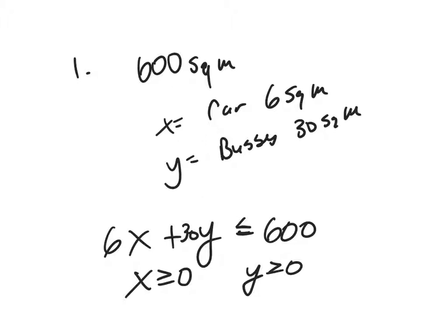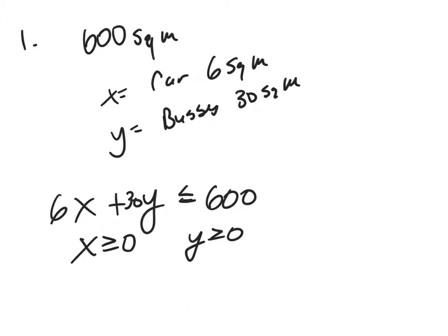Yes? There's like the thing about the attendant. He can handle 60 vehicles. Okay. So the attendant, can you say that one more time? He can only handle 60 vehicles. 60? Yeah. All right. Then, what do you think the equation is for that one? X plus y is less than or equal to 60. Yup. He can only take the number of cars plus the buses has to be less than or equal to 60. That make sense? Okay. And that was actually about how many cars there were, so we didn't have to put numbers in front of each one.